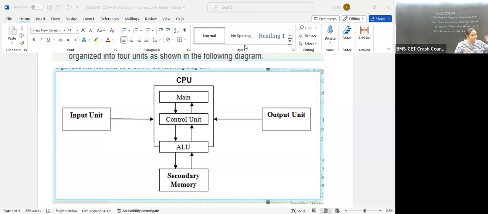Now you see there is written main. That main is your main memory, as I said. Again, memory comes in many types. You have only heard of RAM, have you ever heard of ROM? Now RAM stands for random access memory and ROM is read only memory.